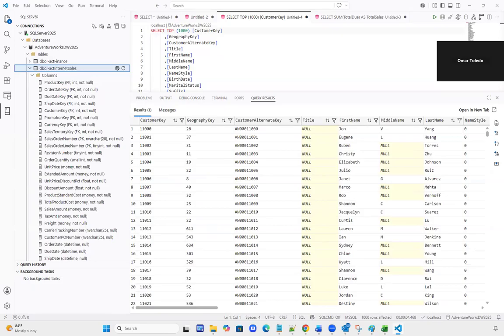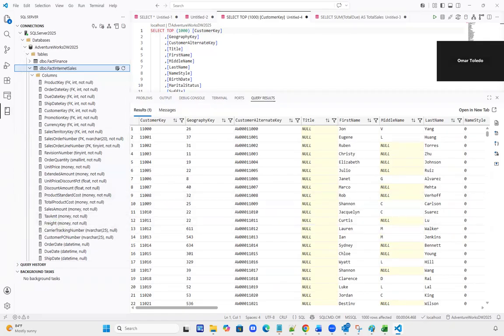So we have here product key, customer key, promotion key, sales territory key, order quantity, unit price, sales amount, tax amount, rate.